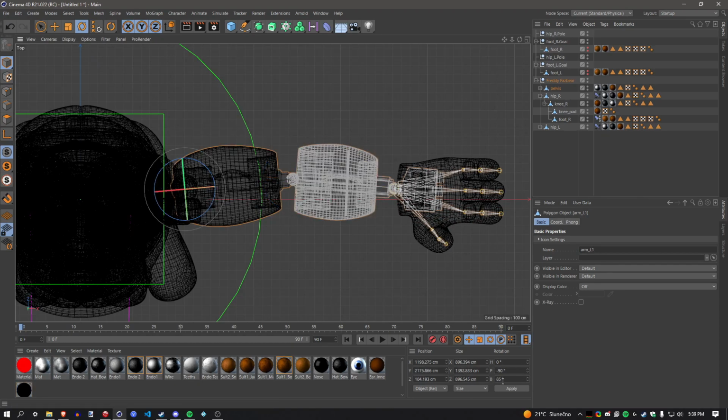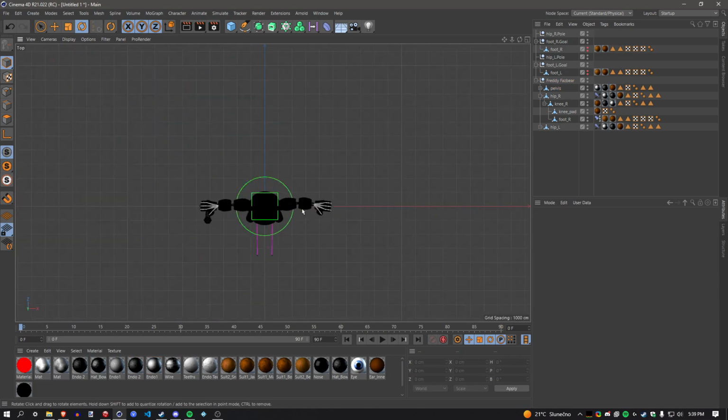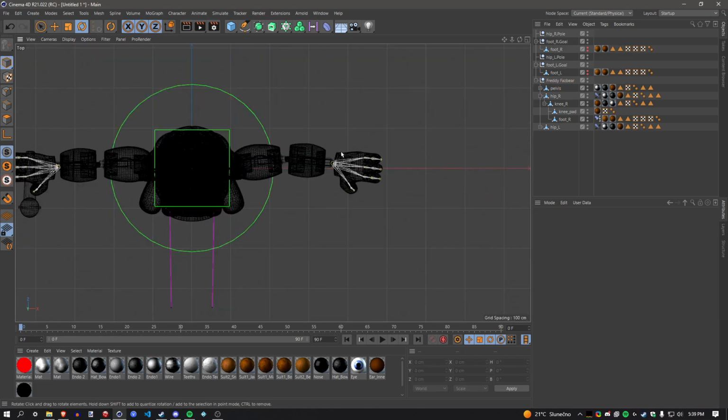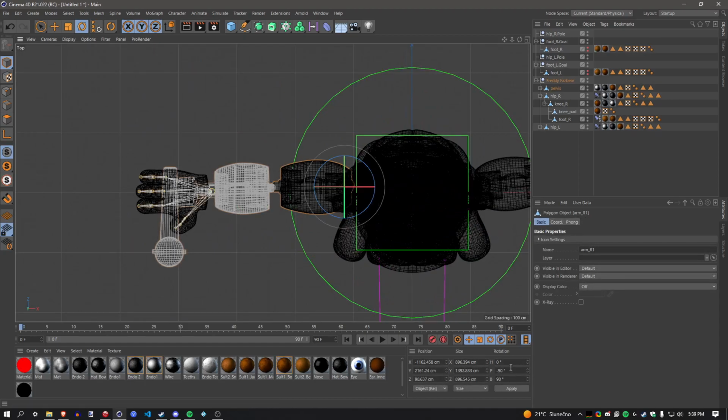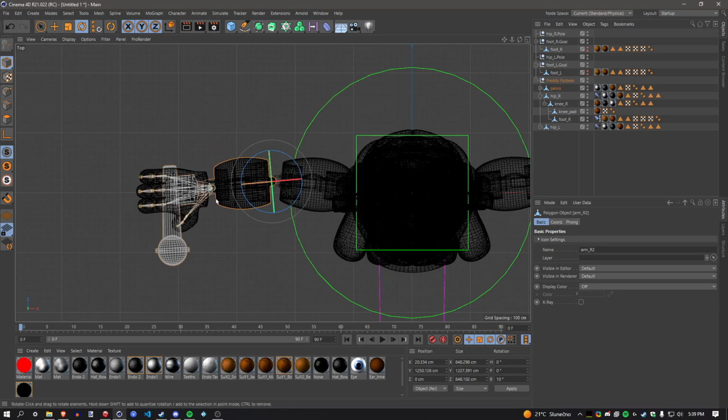This will be 85. It kind of depends on the character. I always do this will be 5. This will be 10. And I did the same thing for the other arm as well. And this will be 5. So there we go. Do the same thing for the other arm. 95. This will be 10.